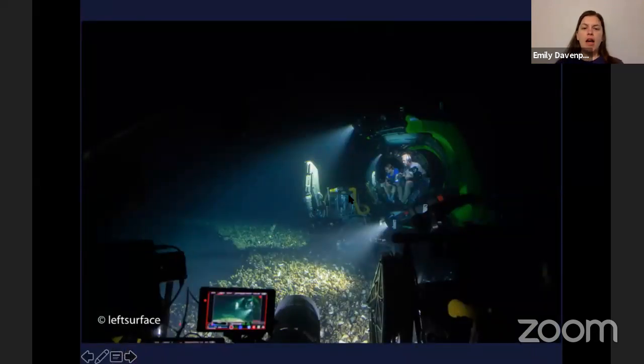Okay, so this is a sub on the bottom of the Gulf of Mexico, about 1,000 meters, about 3,000 feet deep. You can see these are all those deep sea mussels that I showed you in the picture previous. And then this, right here off to the left side of your screen, is actually an underwater lake. So there is salty water that seeps out of the seafloor that is so salty and so heavy that it just sits on the bottom of the deep sea and forms these lakes and pools. And nothing can really live in it because it's too salty, but animals live right near it because of that chemosynthetic bacteria that is, again, living and thriving off of the chemicals that are in that brine pool, because brine pools are often associated with cold seeps as well. So they kind of go hand in hand.